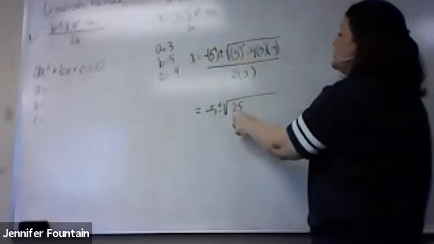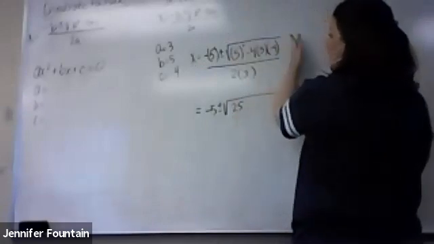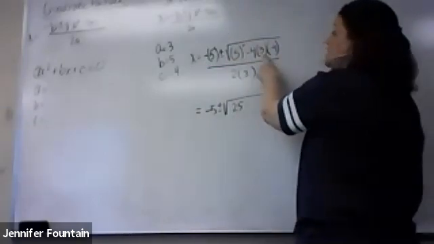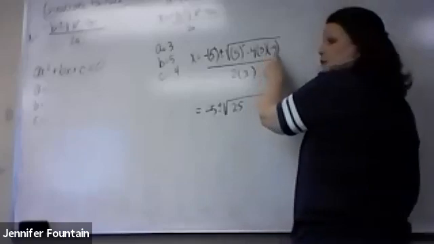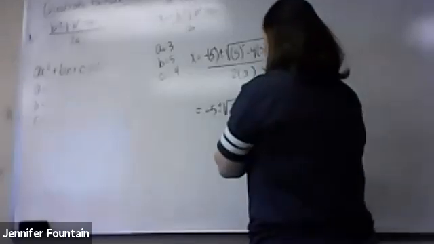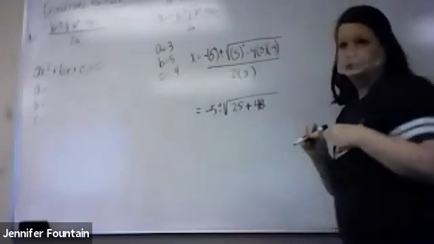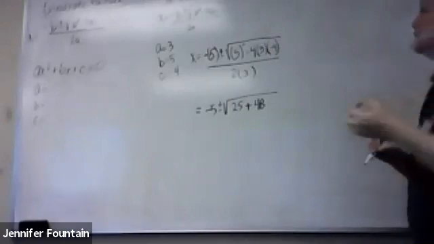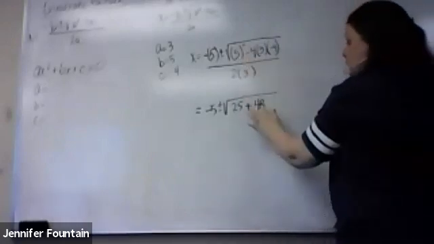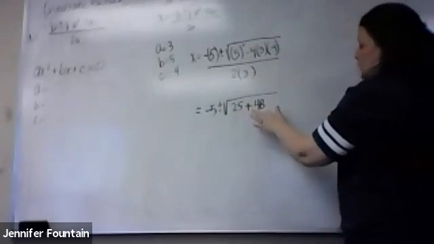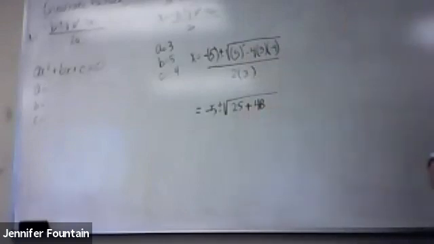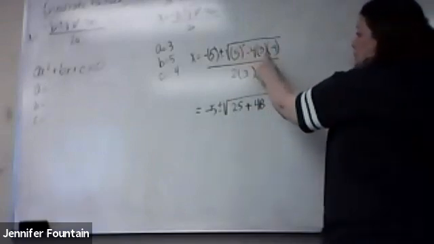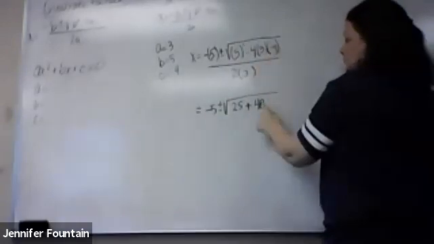Now, order of operations tells me I'm going to multiply, and I multiply from left to right. Negative 4 times 3 is negative 12. What is negative 12 times negative 4? Positive 48. Okay. If you need to write it step by step, you're welcome to. You can write negative 12 times negative 4 underneath here as an extra step, or just do it: negative 4 times 3 is negative 12, a negative times a negative is a positive, and 12 times 4 is 48.